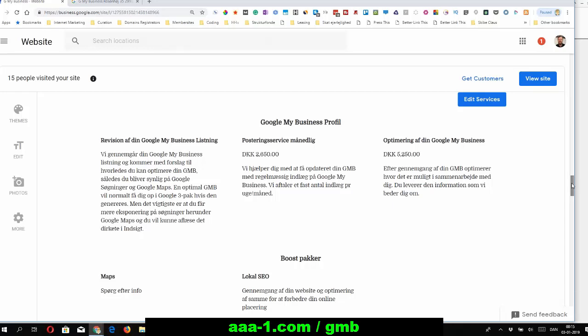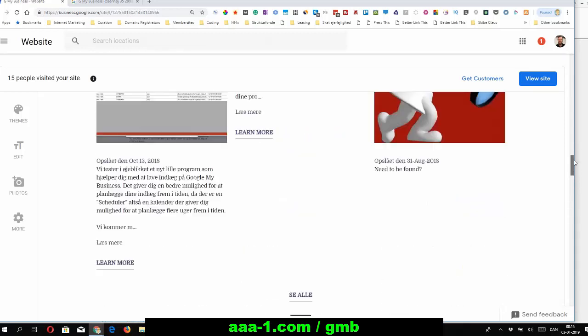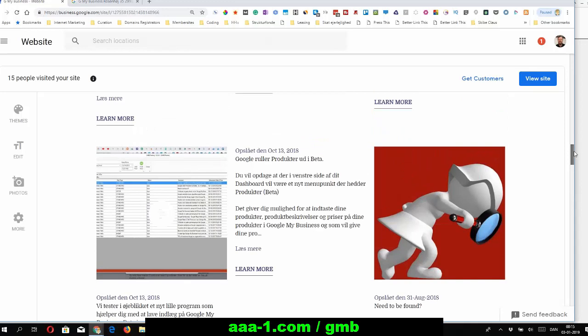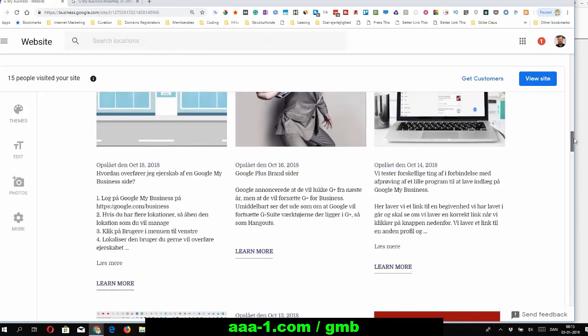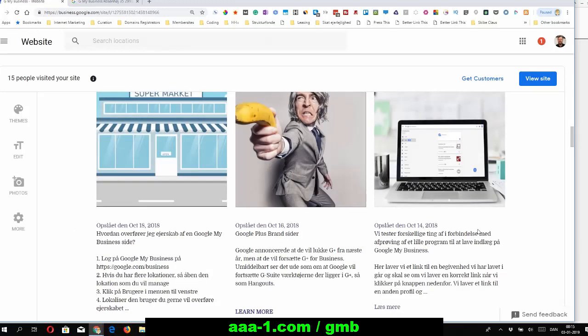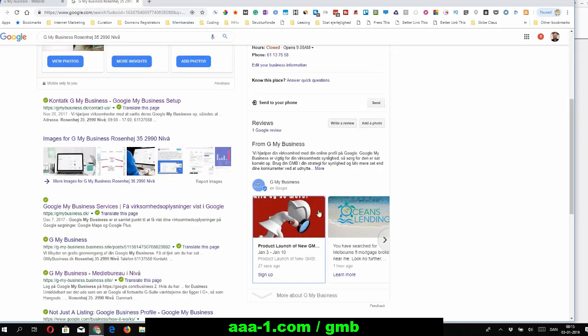You could put in quite a few, and you can keyword optimize those. And then you come to all the different posts, which are considered as inner pages. And as we saw before, the post will reside here for 7 days. So when 7 days have passed, they will disappear from the knowledge panel.